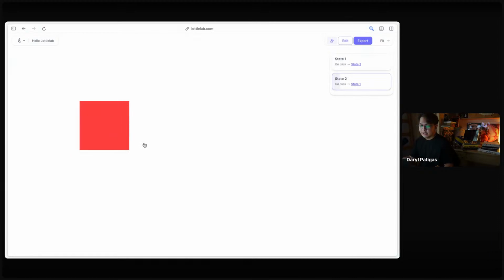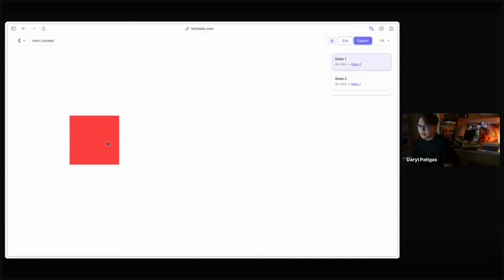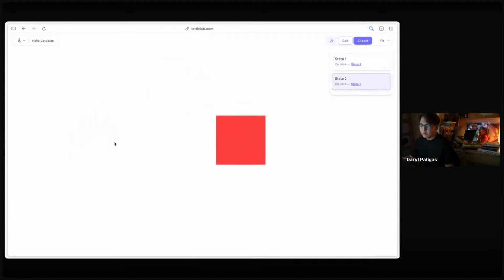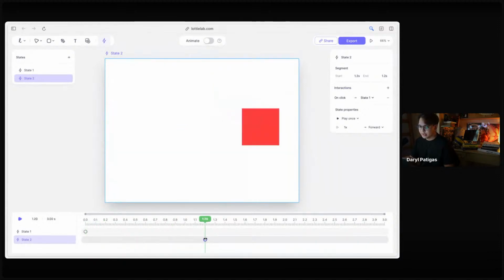And we can see that whenever we click it, there's the curved movement to it, or the curved motion path. There you go. But what do you think is going to happen if we change this one to just 1.2 seconds? Do you think the curved path is still going to be there, or do you think it's just going to transition to state number two as is?